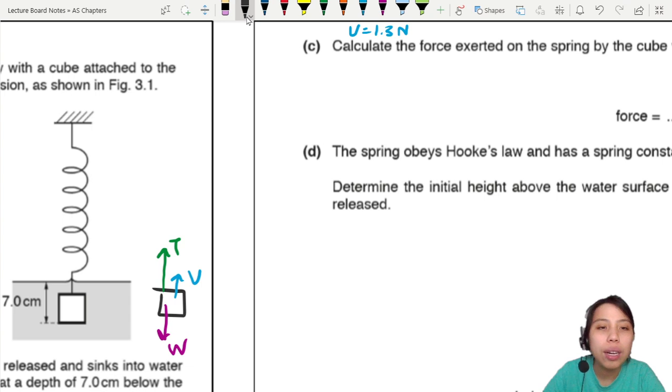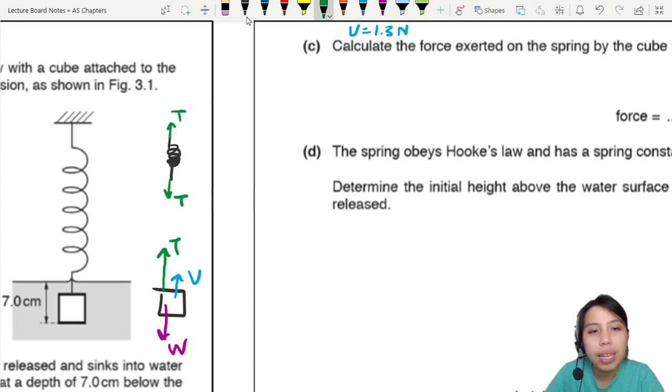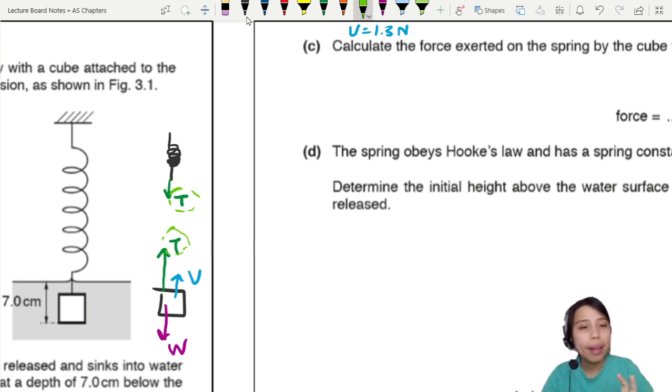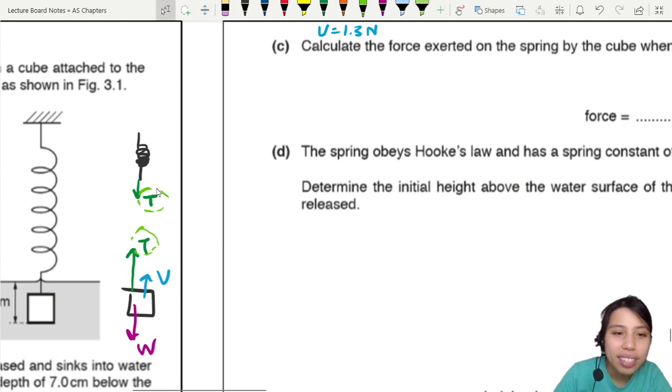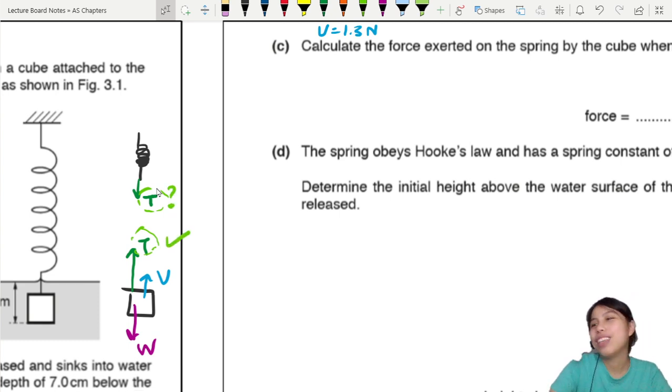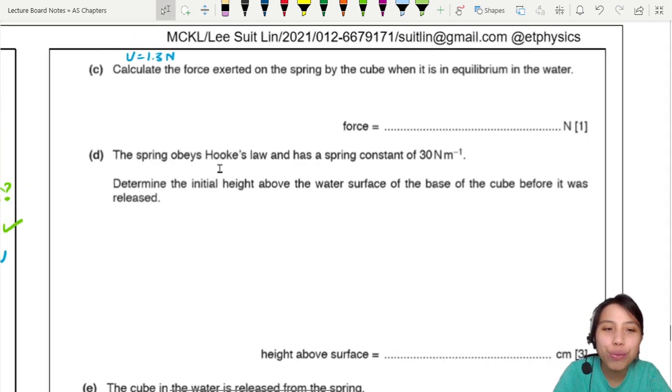Then, if you look at the object of the spring itself, what are the forces acting on the spring? Well, the spring is attached to the roof, so I guess there's a tension force up there. There's also a tension force downwards that pulls it. The main focus I want to bring your attention to is the relationship between this and this. These two are Newton's third law pair. Force exerted on spring by cube is this one. On the spring, the block actually pulls the spring down. But force exerted on the cube by spring is also this tension force. The same. So, although they want you to find this one, if we can find the one down there, we can basically say it's the same thing. So, we need to find the T.